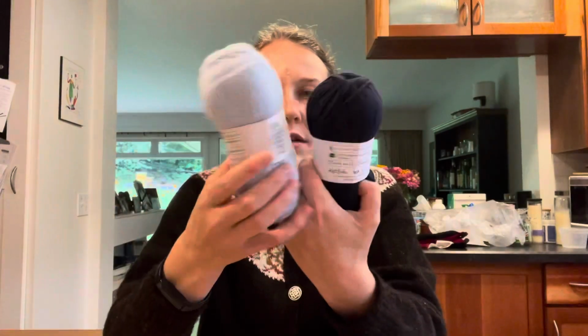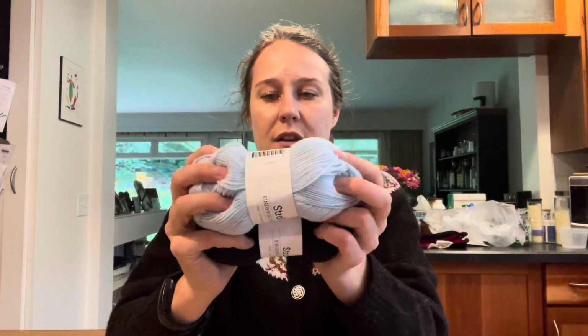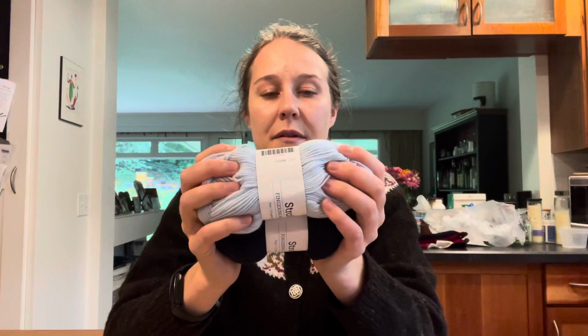And again, these are not that expensive. I kind of just thought it would be fun to experiment with these DK socks and find the best method. Then after I solve the puzzle of the best recipe for a women's DK sock, I'm going to solve the puzzle for the recipe for the best men's DK sock. So I'll get back to you on that.